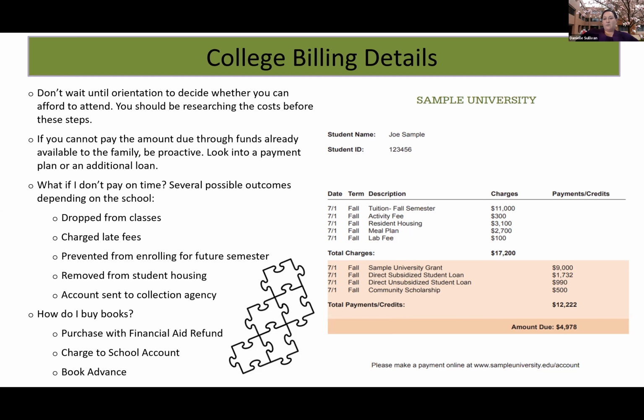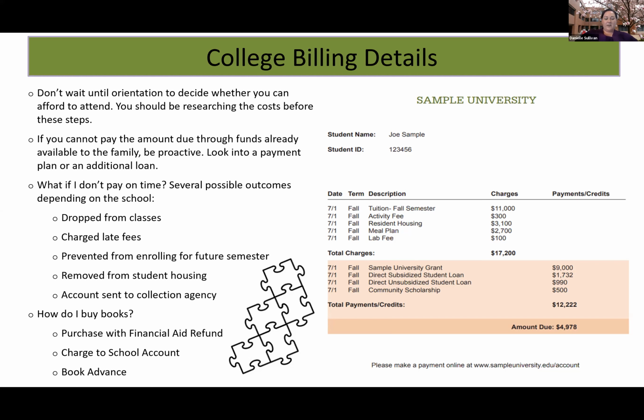So students usually have their financial aid refunds before classes started if they had their stuff done on time, and they could use their financial aid refund to purchase books. Then we started this thing with the bookstore where if you were in good standing, you didn't have a hold on your account, you could charge it to the bookstore and they would put it on your KU account and then allow your financial aid to pay for books.